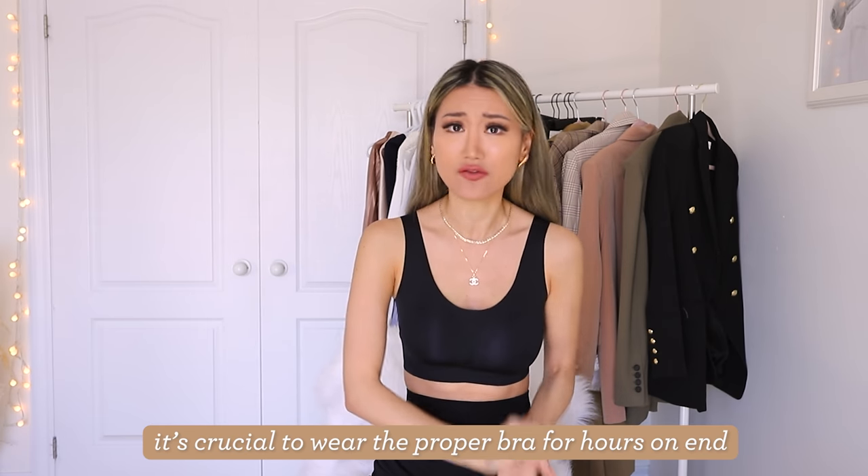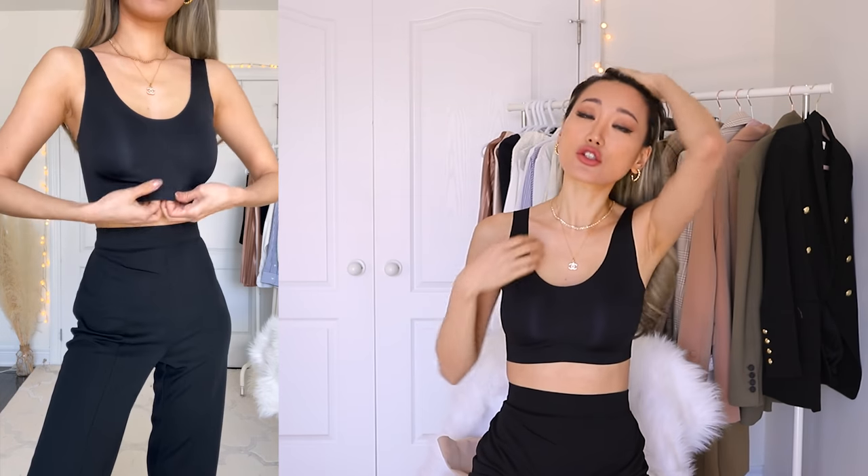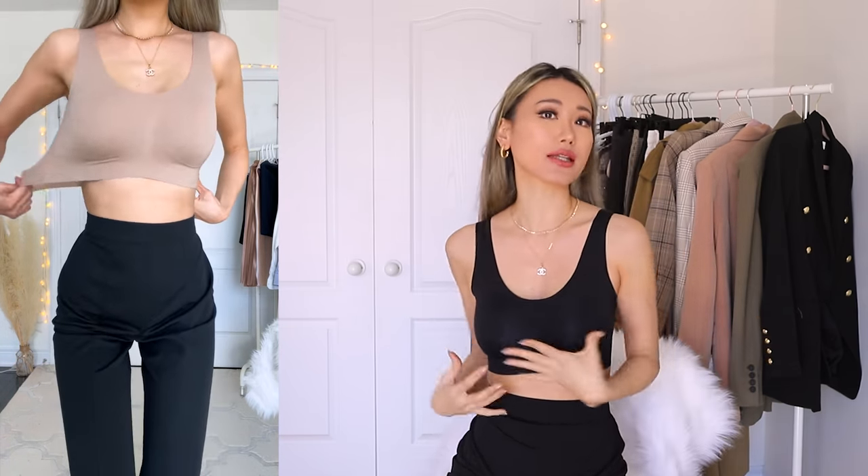Before we get into the actual work outfits, I want to start with a super crucial step of getting dressed for work — your bra. What you're wearing on the inside throughout the entire work day can make you either super uncomfortable or feel like you're not wearing anything at all. These silk bras are it — I got a nude one and a black one. They're the softest, most comfortable bras I've ever worn: no wires, no clasps, nothing metal. They're stretchy with the feel of a bralette but with detachable bra pads for support, and the silk is blended with spandex so you can move freely.